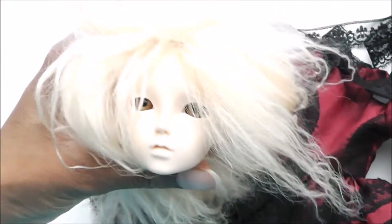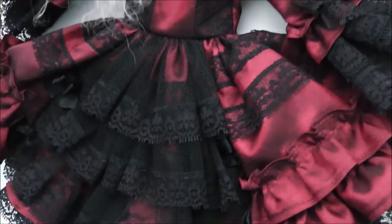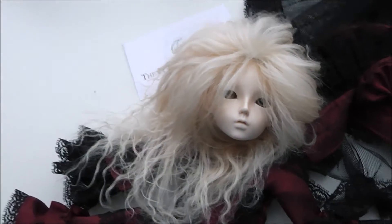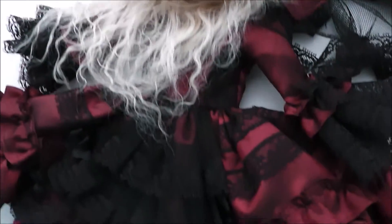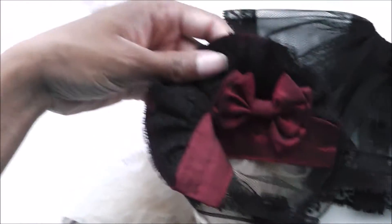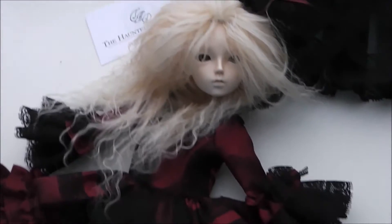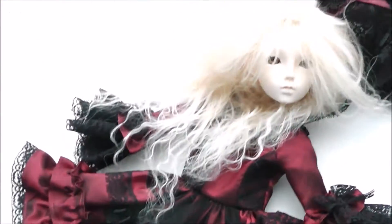I love it - don't you love it, Laura? Poor girl has no body to try it on with. Let's put her head on top and see. Her hair is not going to be this color by the way - hair is going to be straight and black, so try and picture that. The hair is kind of getting in the way, and poor girl can only wear the bonnet for now. I'll definitely be buying another dress from this girl soon because her creations are just to die for.